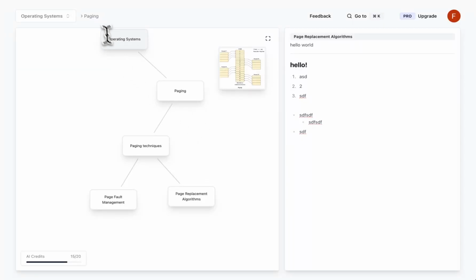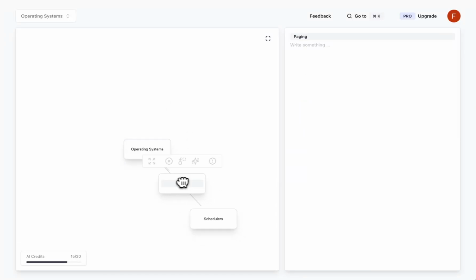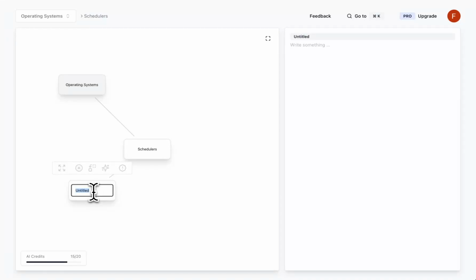Let's now go back to the operating systems mind map. I want to now go learn more about schedulers. I'm going to create a new node, and I have this conception that all schedulers in operating systems work the same. However, I'm not too confident whether that is the case or not. So now I can use the determine misconception tool and let Brainstorms guide me to ensure that I'm writing correct information.